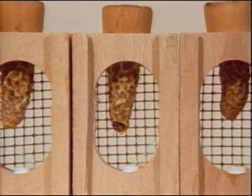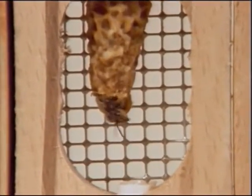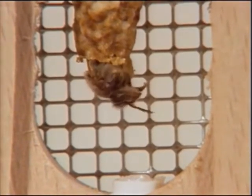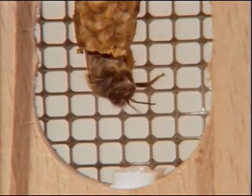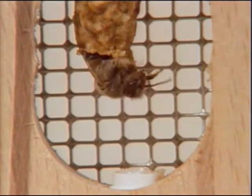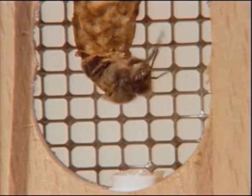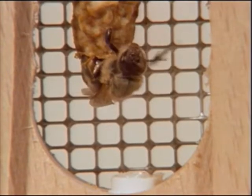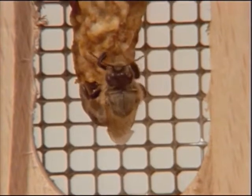The young queen bites through the tip of the cell and emerges 12 days after grafting. Lower temperatures may cause a delay in emergence, while raised temperatures can cause early emergence. A large thorax is a sign of good conditions during the queen's growth and development.